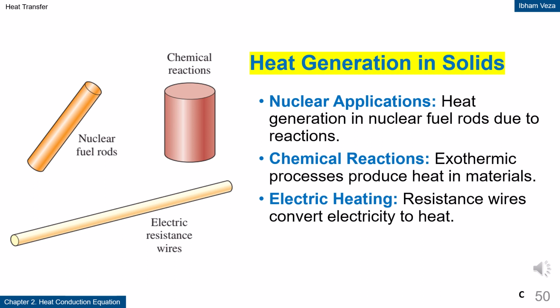Heat generation in solids. Heat generation in solids can originate from various physical sources. Nuclear reactions, chemical reactions, and electrical heating are common examples. The generated energy must be transferred out to keep the system stable. Otherwise, the temperature will continue to rise. This phenomenon is very important in the design of nuclear fuels and heating elements.